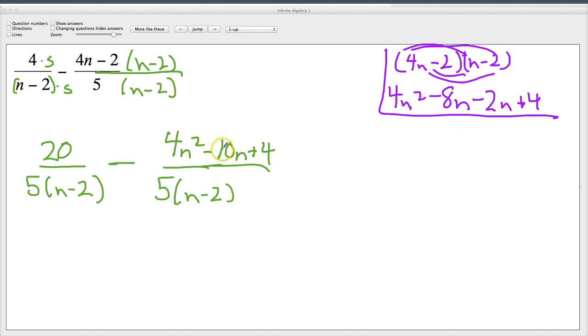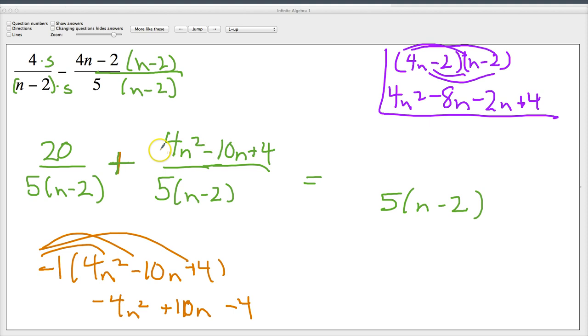Now, the only other weirdness about this is that this is minus this entire term on top. We're still going to keep the same denominator. We just have to treat this as a subtraction. In order to make it look easier for my brain, I sort of convert it into a plus question, but I'm just going to treat the minus as if I'm distributing a negative 1 to that term. So, negative 1, 4n squared minus 10n plus 4. It becomes negative 4n squared plus 10n minus 4. That's what's going to go up here, so basically I'm just changing the signs. Negative plus, and then this becomes, of course, minus.